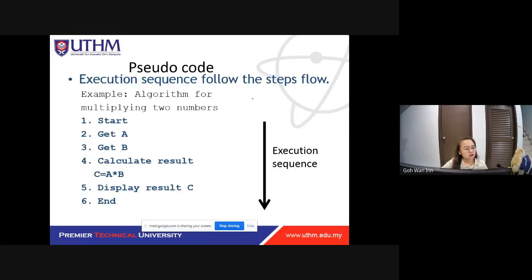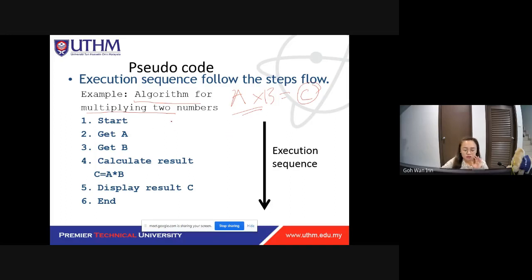So pseudocode. For example, now you want to multiply two numbers. We want to prepare an algorithm for multiplying two numbers. Let's say A times B equals C. You want to get the value of C. So you write it in the language of pseudocode.